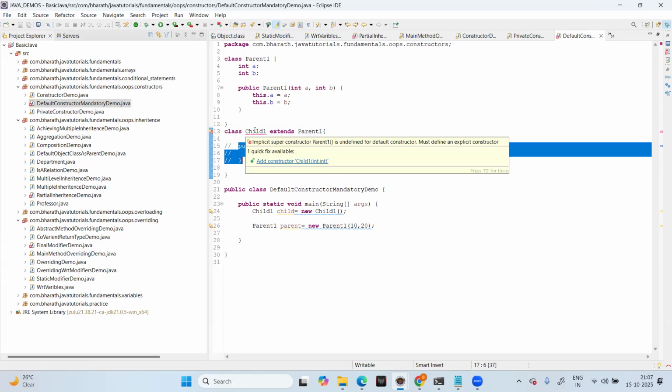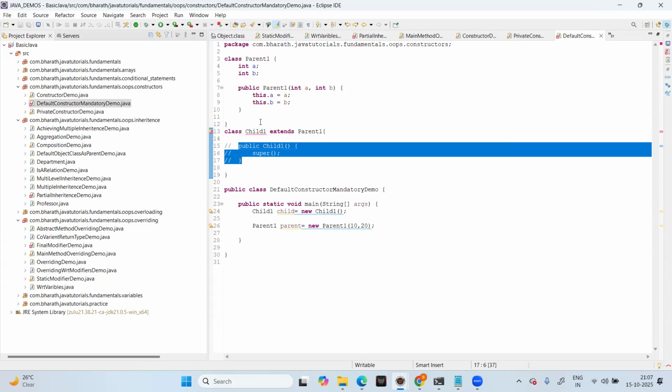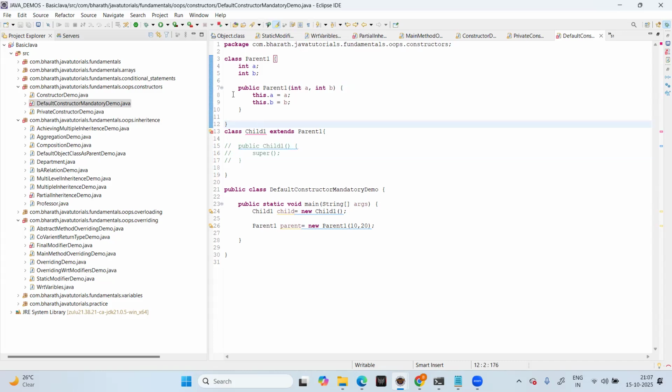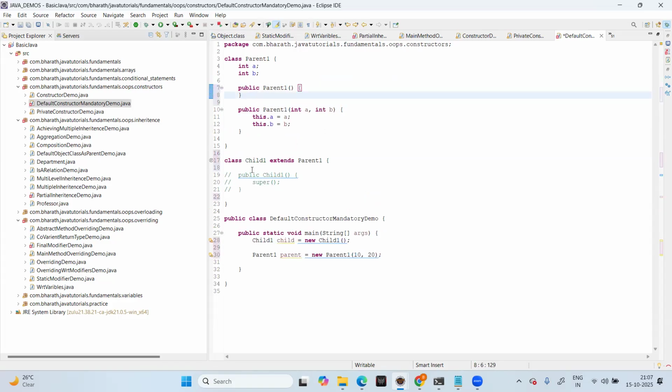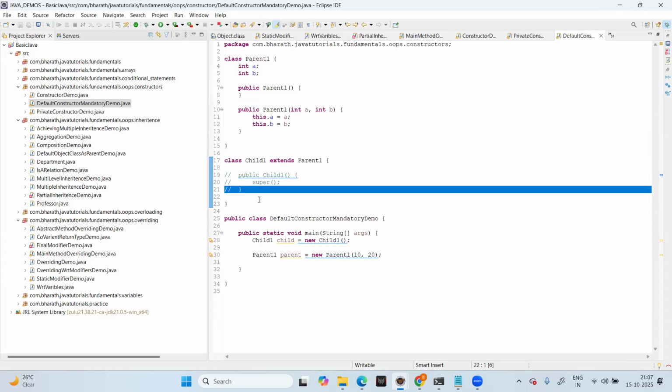Understood? So now what we need to do, always whenever you are creating any constructor, as a good practice, before creating that parameterized constructor, create a non-parameterized constructor as well. Yes, this is a good practice. Now what happens? See, that error is gone. Previously, while inheriting itself, we got the error, but now that error has been resolved because the same line of code will be added by the compiler, this line number 19, 20, and 21 internally.